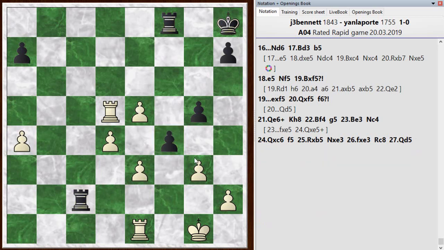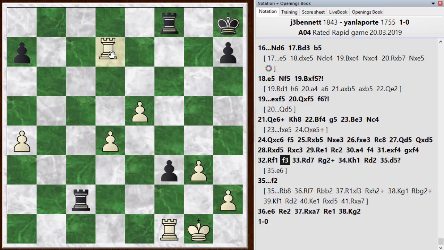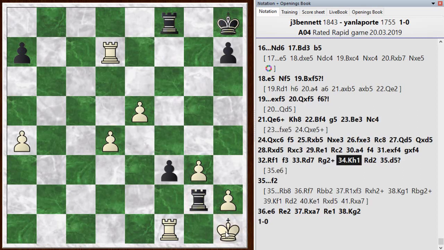He plays f4. I just take it. He takes back, and then I play rook f1 to pin that pawn, so that was good. He pushes on with f3. I play rook to d7, looking at his pawns and preparing to push mine forward. He went rook g2 check. This is all still okay. There's nothing much he can do here.